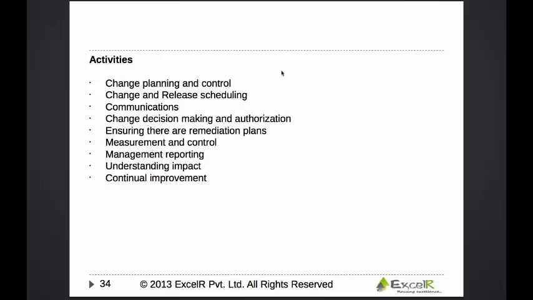And you have to understand the impact of the change in terms of cost, in terms of time, in terms of business loss, in terms of business benefit. So you have to understand the impact, and in the change management process, you have to make sure that you are continually improving. Continual improvement, as I told you before, is not confined to a single process or a single stage. It is confined to all the stages, all the processes, everything you have in the IT service. So even the change management process should be continually improved in terms of timelines, in terms of cost, in terms of success, everything. The improvement should happen.